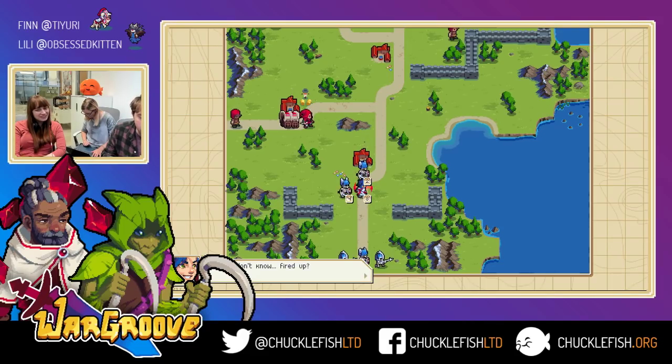So since last time we played, we've added this groove effect, so you can see which commanders on the field have their groove, which is particularly important because some maps have more than one commander in them.